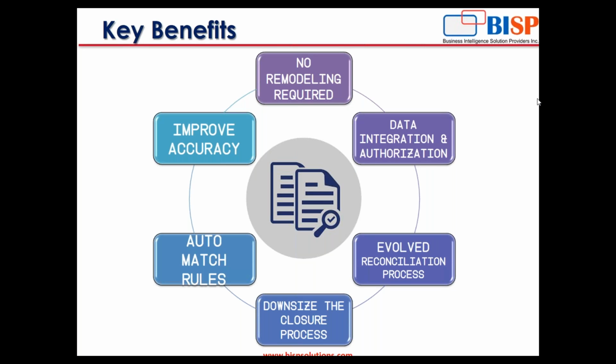Then when I come to my transaction matching module, it provides me with auto match rules. We'll be looking at what auto match rules are. But just to give an overview, in auto match rules I have defined the rules through which my matching is going to take place between account A and account B. Again, I'm not taking any names for my accounts. I'm just providing account A and account B.